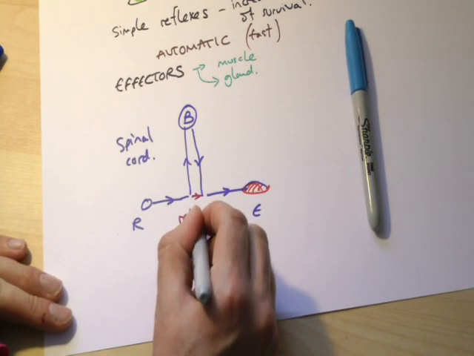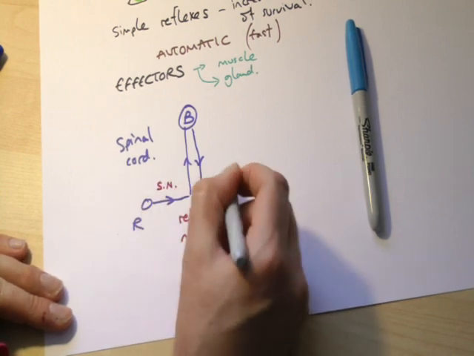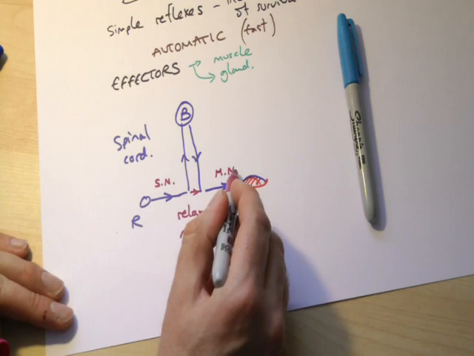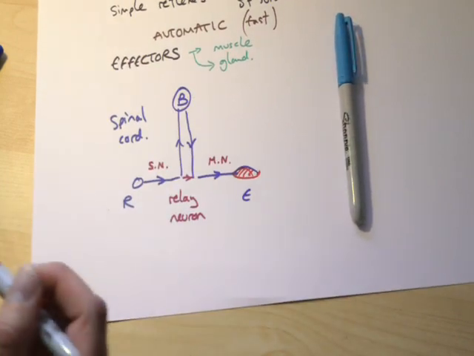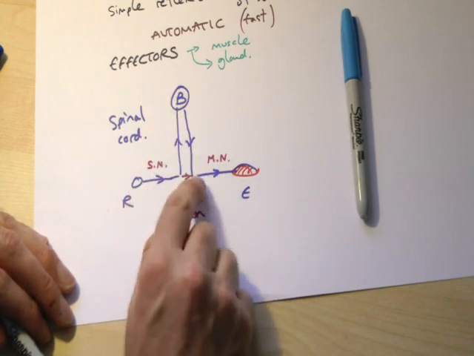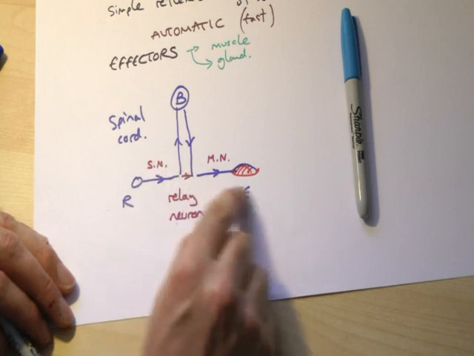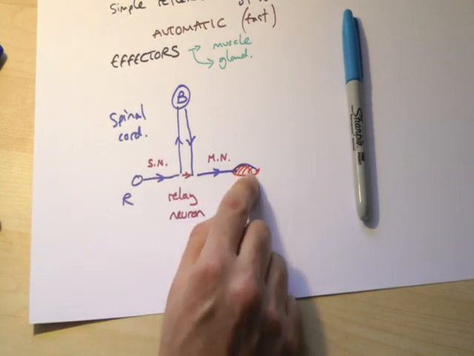So in the case of a reflex, I have this little relay neuron in the middle. Remember that that's a sensory neuron and that's a motor neuron - these are all parts of the peripheral nervous system. It's much quicker because it doesn't have as far to travel. It still goes up there, but by the time my brain has decided what's happening and where the message is coming from, what I have to do, I've already moved my hand.